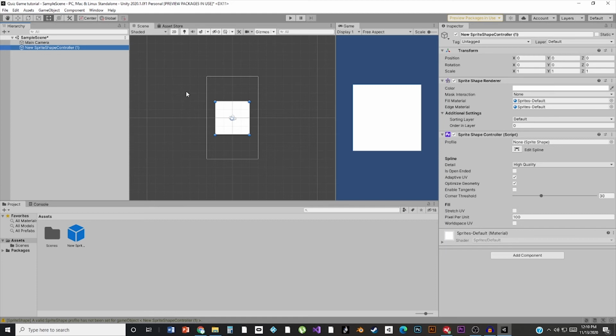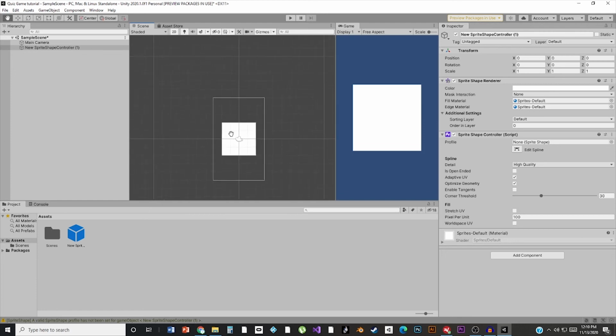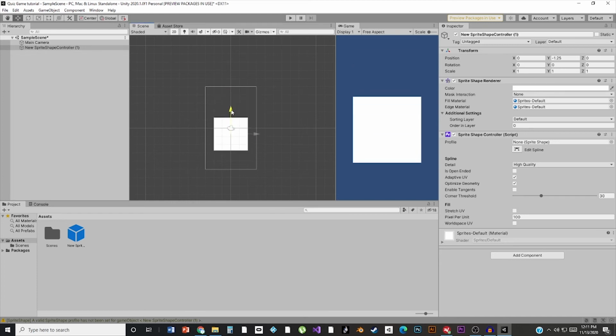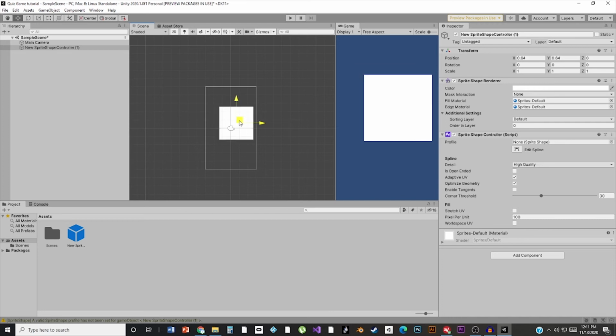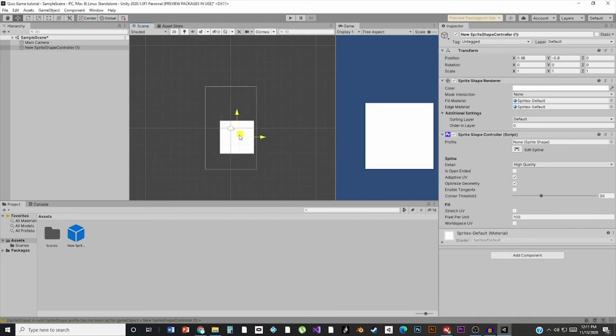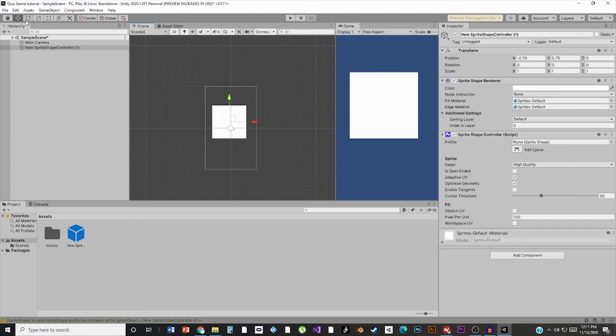Okay, and the reason I did this is because I want to show you guys the tools up here that you can use to move around your objects in the scene. So you have the hand tool, which just kind of moves your scene around. We're not really going to use that too much. You have our move tool. If you click on the move tool and then click on this green arrow, you can drag the box up and down. And if you grab the red arrow, you can move it left and right. And if you grab the middle box and it highlights yellow, you can drag it around your scene, okay? And then the next tool is our rotate tool.